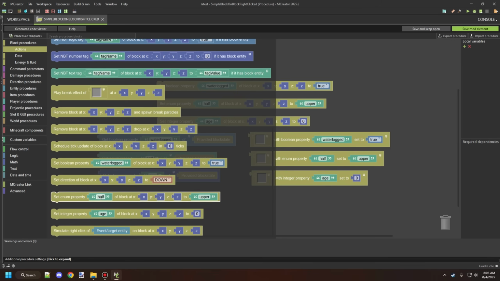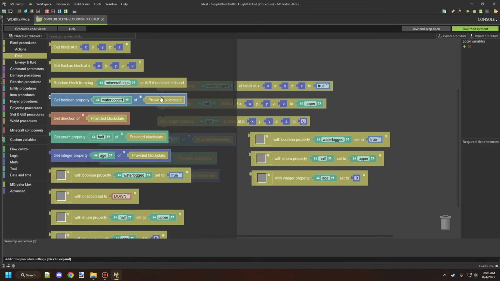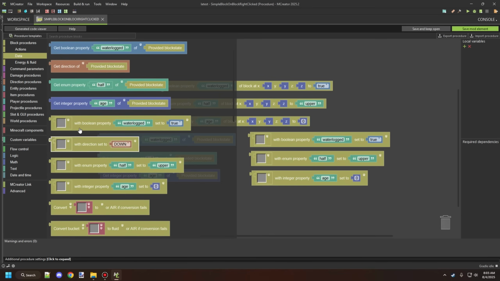You would basically set the name of the property here and then the value on the other side of the coordinates. On the data tab, we have a few different variations that we can use. We can use the one that is basically getting the exact value, which is these three here. And if we scroll down a little bit, there are ones that can actually set a block state value while it's being used in a block state.